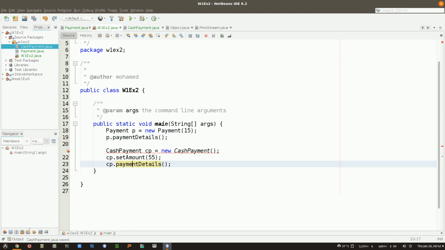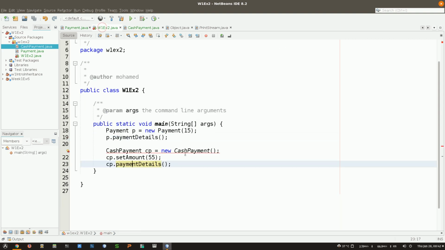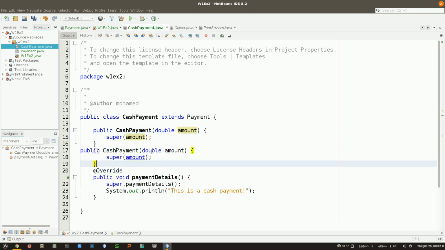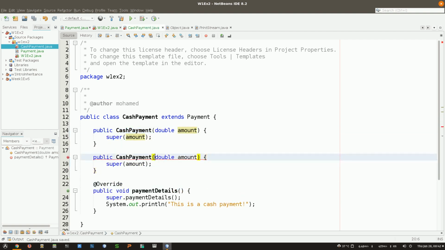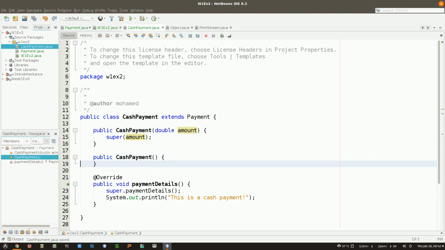For example, now this is not available. Do you know why I'm having this error message? Because when I define the constructor, the default one is not available anymore. If I want to keep it working, I just need to create another one, just like this, even if it is empty, that has nothing, but I still have to do it.